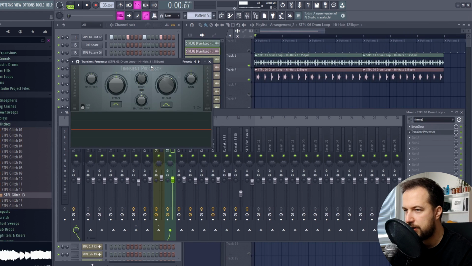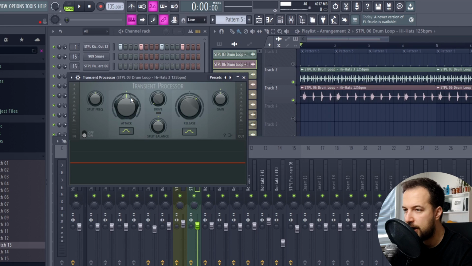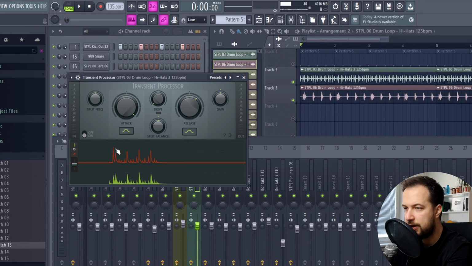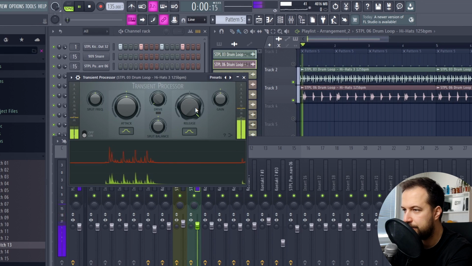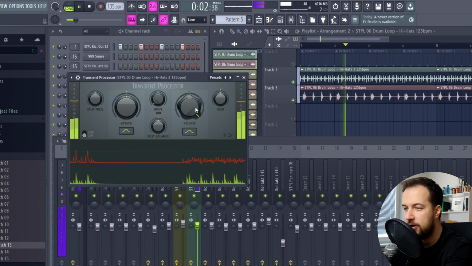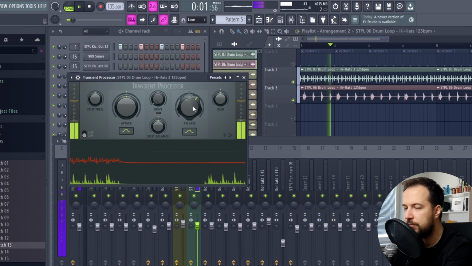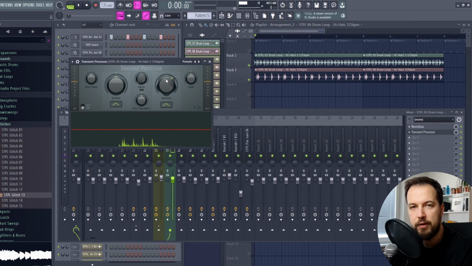And then I also added Transient Processor, one of my favorite plugins for mixing. You can either increase the attack, which will result in the start of the sound getting boosted. So if we increase the attack, it sounds like this. As you can see, the attack, the start of the hi-hats, is louder, but I actually wanted the release of the hi-hats to be louder. So if we do that, this is too much, but I went with 28%. So the release and even the reverb is sort of pushed up, so it's a bit louder in the whole mix.